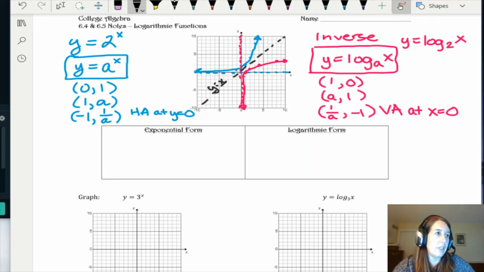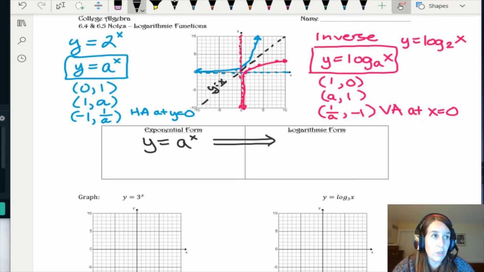So let's take a look at the two forms of equation, exponential form versus log form. If we have y equals a raised to the x power, then to translate that into log form, to solve for the x, we have log base a, notice the base is the same in exponential form and log form, of y equals x. In other words, we're switching the places of the x and the y, right?